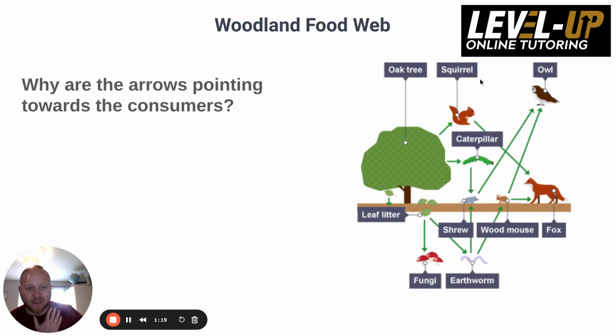So this is an example of a woodland food web, and from this students should be able to create a food chain, which should always start with a producer such as this oak tree, which gets consumed by the primary consumer, a squirrel, and that gets consumed by a secondary consumer like a fox, okay. You might have heard of top of the food chain or an apex predator. So you might argue the fox could well be an apex predator here. And then our decomposers, like fungi or an earthworm, are going to break down any of these animals or plants that die, okay?